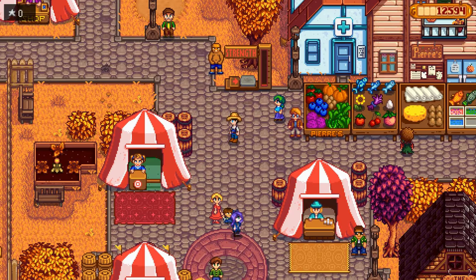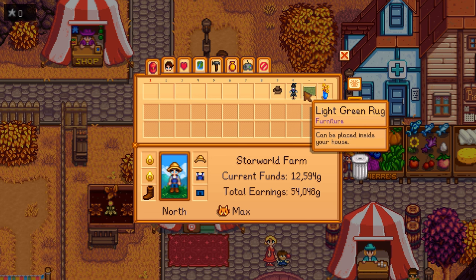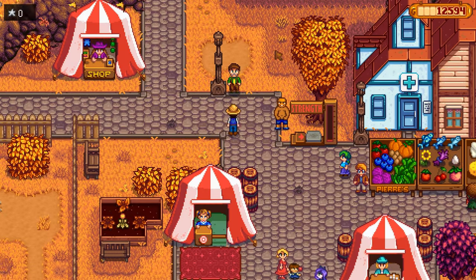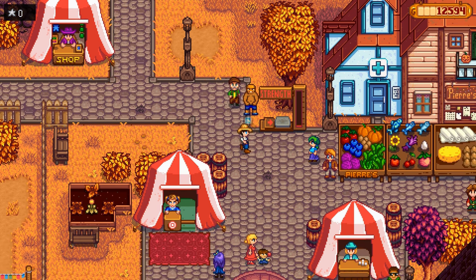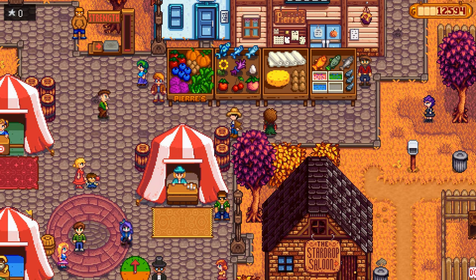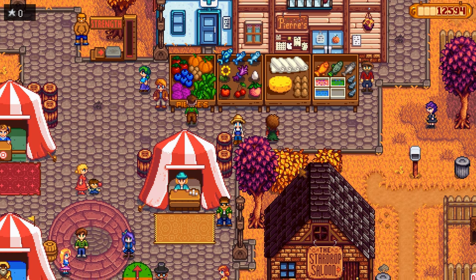Right, so I got a couple things. I got a fedora, a rare crow, a light green rug, and a dried sunflowers thing. There's only one more thing. Oh, and I also got the star drop thing as well. So, got quite a bit of stuff, which our energy should be improved.